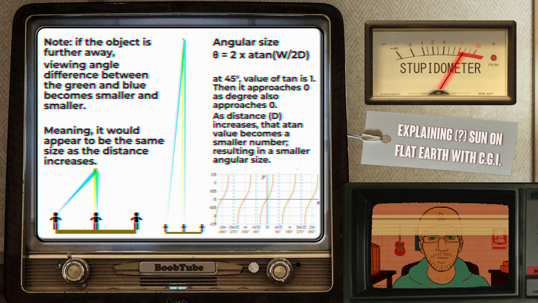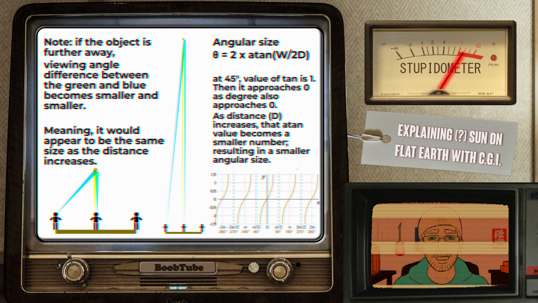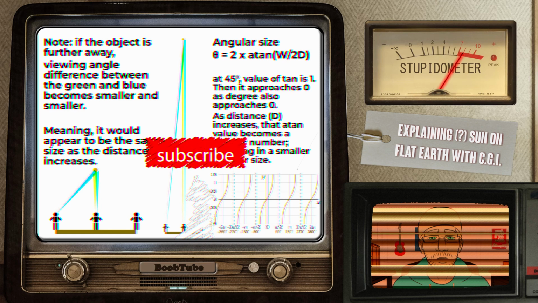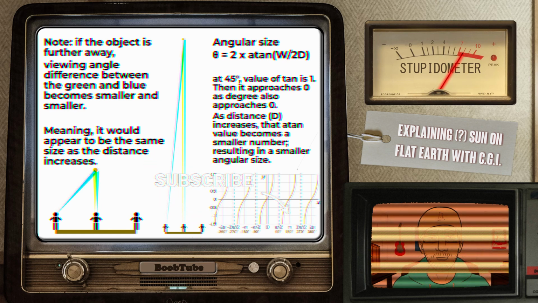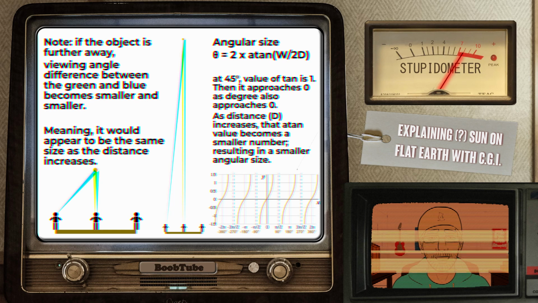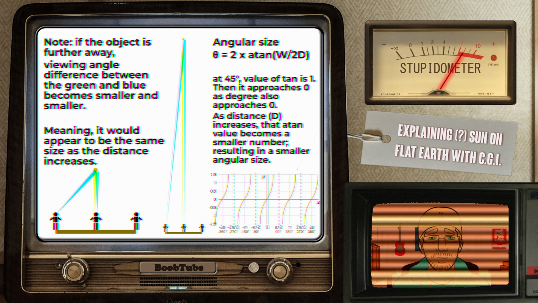Next, small and far away. Those two observers on the plane are 2000 km apart, with a sun size of 100 km. Notice how the angular resolution at the sun 1,000 km away is much larger than at 10,000 km. And note how the solitary observer in the middle initially had a much higher angle than the other two. But as the sun moves farther away, the difference becomes narrower.